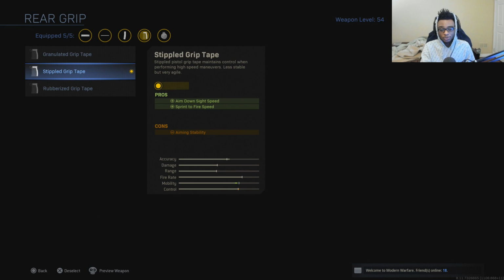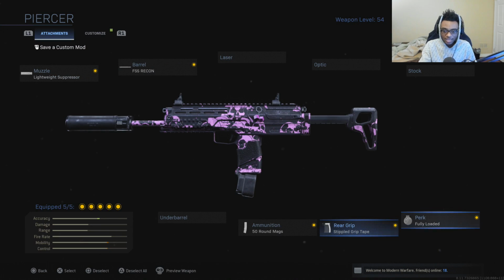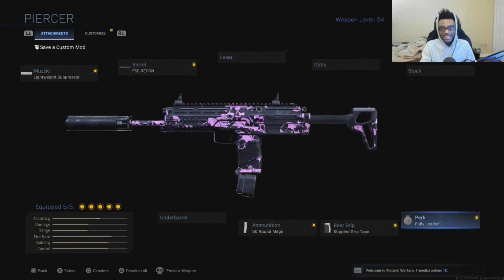I'm also running the stippled grip tape, which allows me to aim down sights a lot faster and also sprint to fire a lot faster. It's allowed me to rush and play a lot more aggressive, a lot easier when running an SMG, especially this SMG. And then finally, I'm running fully loaded so I can start off with max ammo and I do not have to rely on constantly popping ammo crates, and I can use my dead silence when I want and when it's absolutely necessary in order to rush.